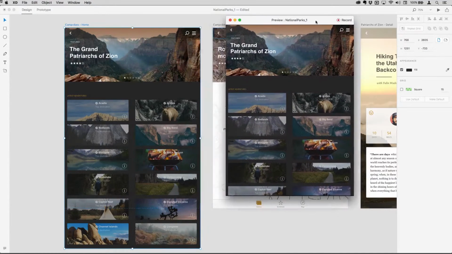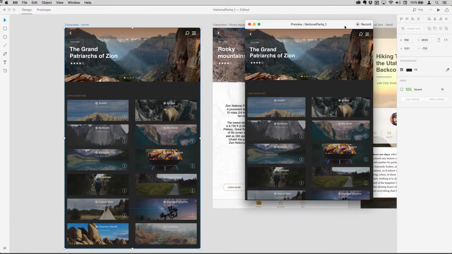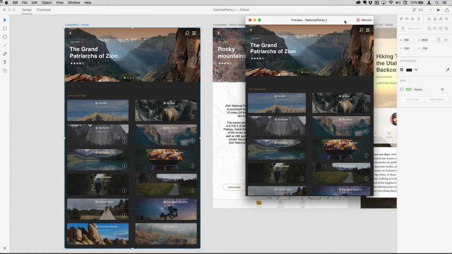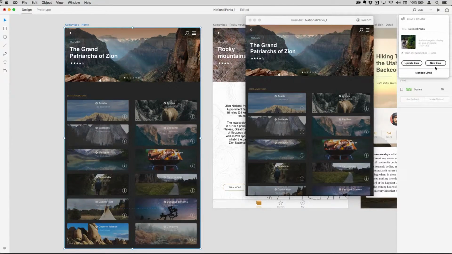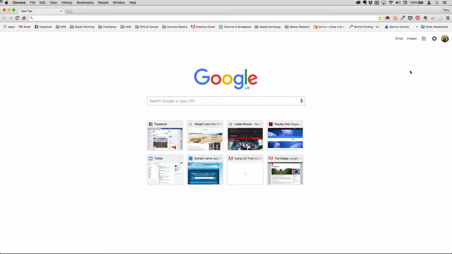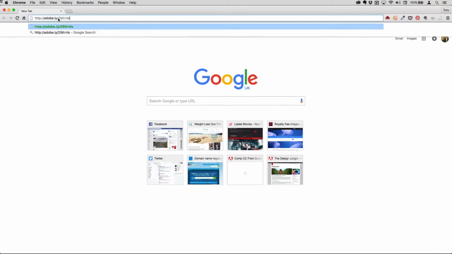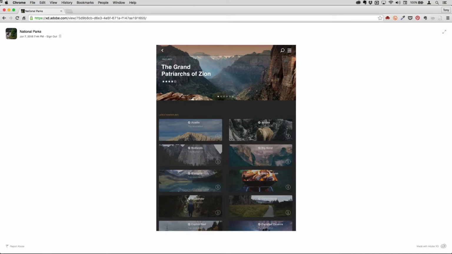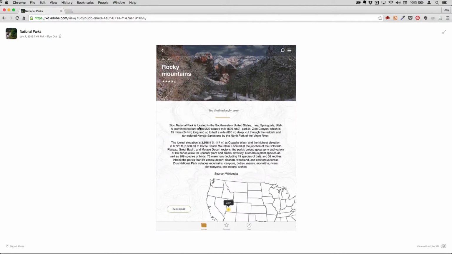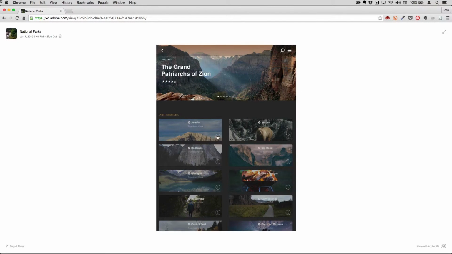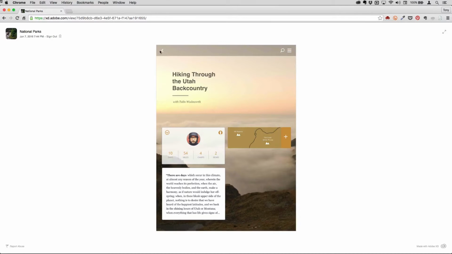But what's really, really awesome is being able to share this as a clickable prototype in a standards compliant browser. So what I can do on the top right hand corner here is I can actually share this out. Now I've made this one already, so I'm just going to create a new link from this one, and it will upload to part of the Adobe website. So if I copy the link now and go out to a browser, and I've got one ready and waiting here, and I'll paste down that link, you can see that now this opens inside of the browser, and then I can click through and I could test this and of course start a discussion on where we're at.